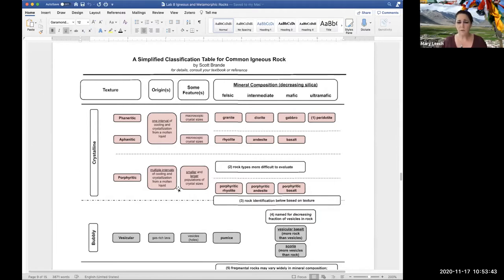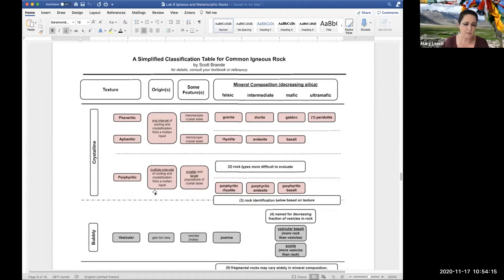Don't go mafic because of those light crystals. But if it were the same rock and it had black crystals in it that might have been amphiboles or pyroxenes, then I would go towards the mafic side or the more andesitic. So that's how the additional information that you have applies to the composition: color index plus any information from the minerals that you can see, light colored, dark colored.